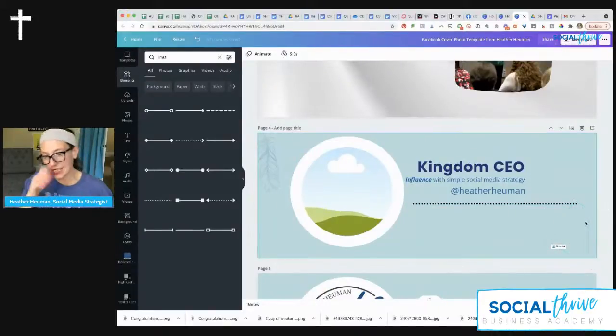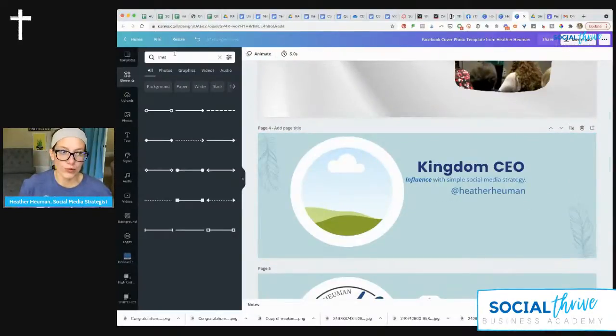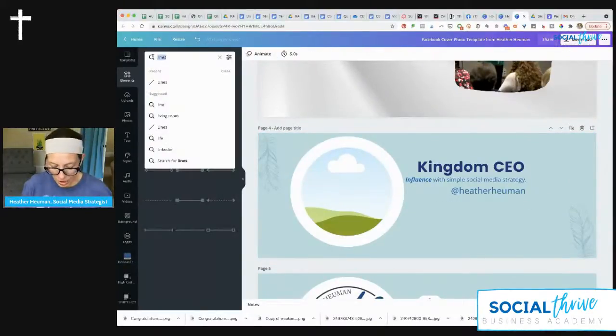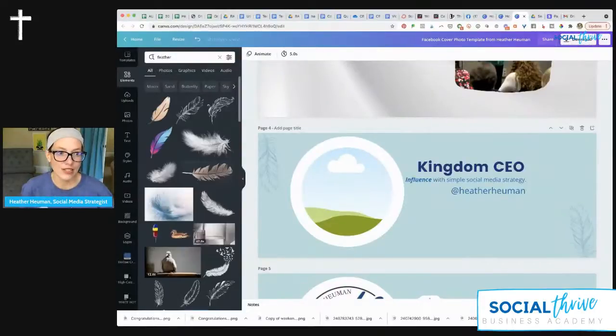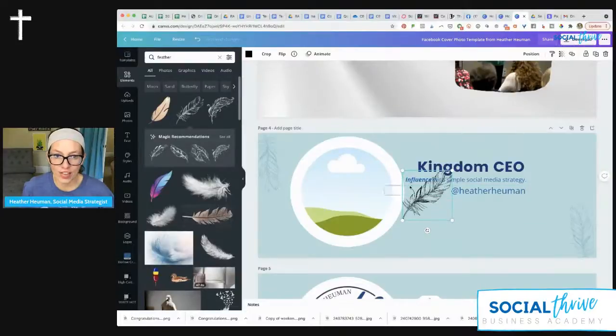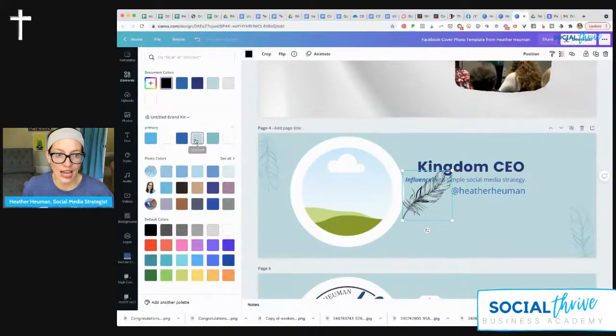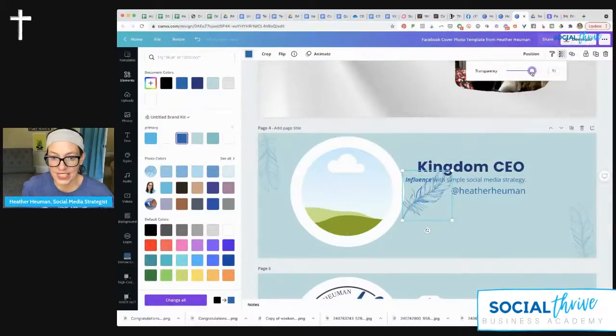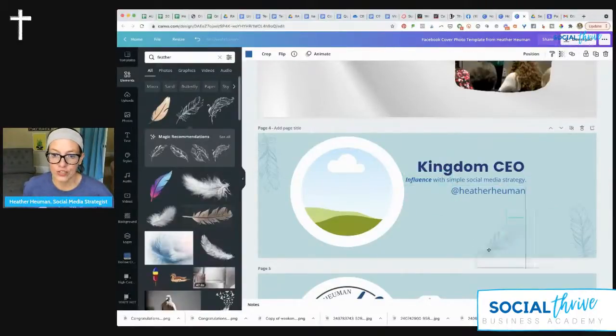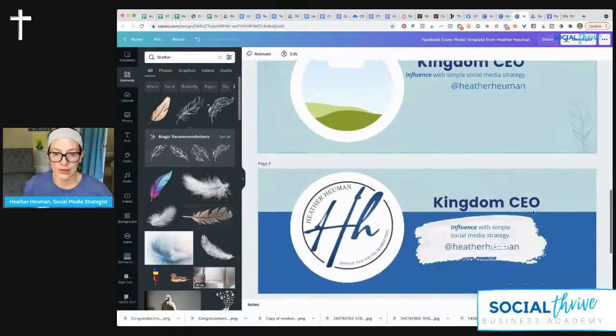And maybe you just delete the feather. So many options of what you can do. But if you're in the elements section, all I did was type in the word feather and grab the feather. I changed the feather to the color that I wanted. And then I made the transparency a little bit lighter. And then you just drag it and put it wherever you want, or in this case, you delete it.